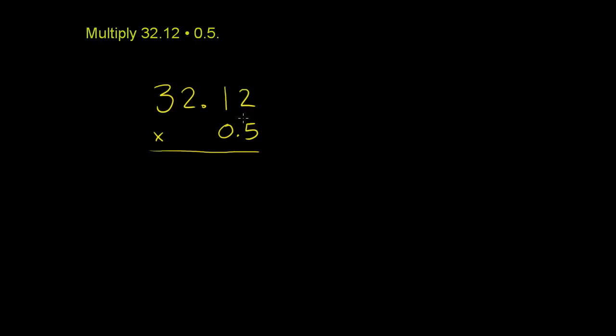So let's get started. If we were just multiplying 5 times 3,212, we would say, well, 5 times 2 is 10. Regroup the 1. 5 times 1 is 5, plus 1 is 6. 5 times 2 is 10. Regroup the 1. And then finally, you have 5 times 3 is 15, plus 1 is 16. And then we don't have any other places. This 0 really isn't relevant. If we were just viewing this as 0.5, we wouldn't multiply 0 times this whole thing. We'd just get 0 anyway. So just 5 times 3,212 gives us this number.